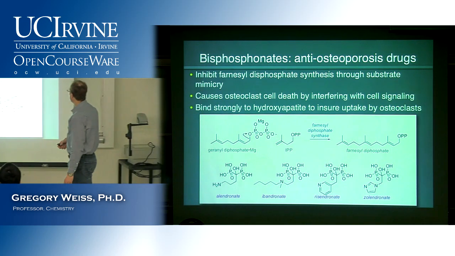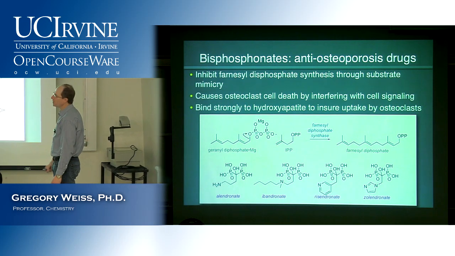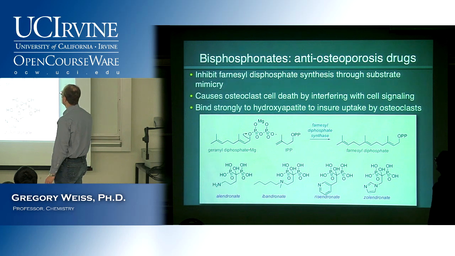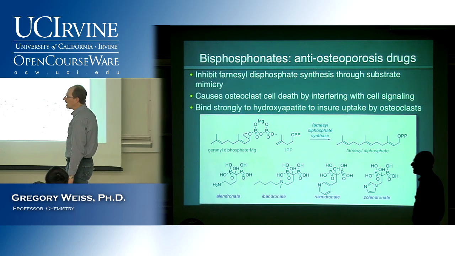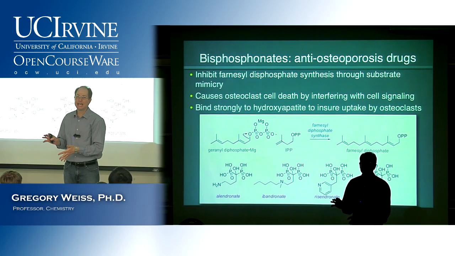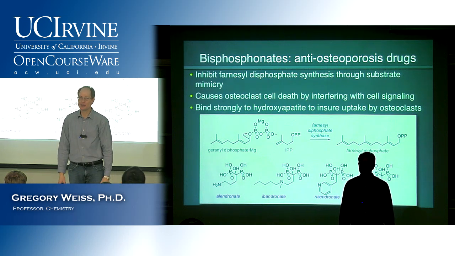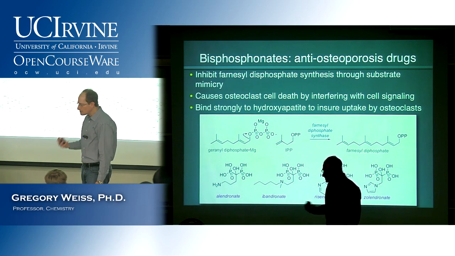Okay, so if we can disrupt this type of localization, then we'd have a way of dealing with cell signaling in many different kinds of cells. And here's another example, from the cell signaling of osteoclasts. Osteoblasts and osteoclasts are two types of cells that control the buildup and breakdown of bone tissue, the stuff that your bones are made out of. And this becomes especially important as people age.